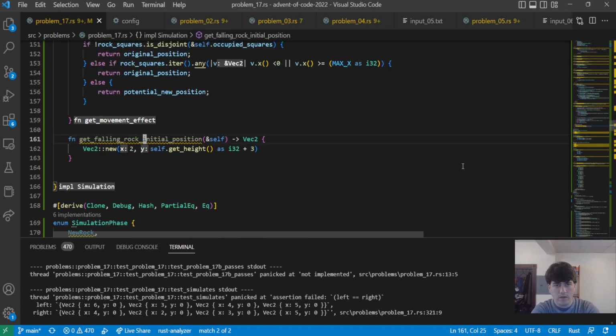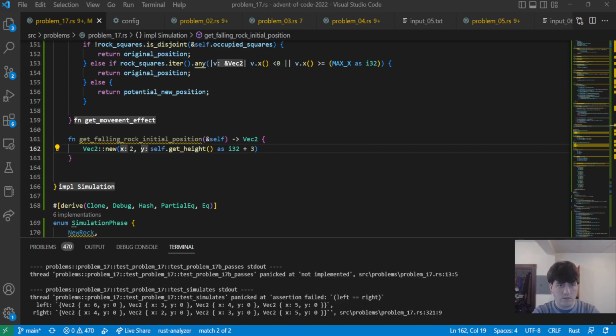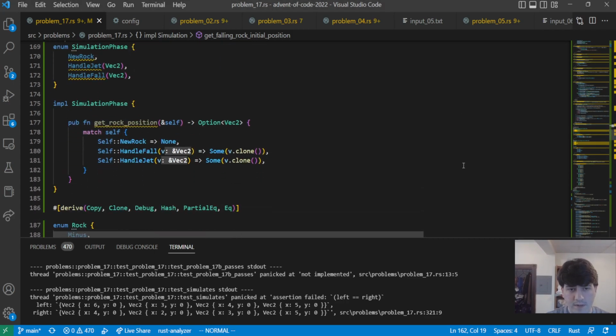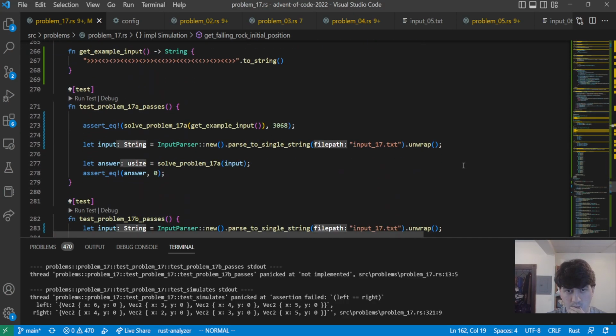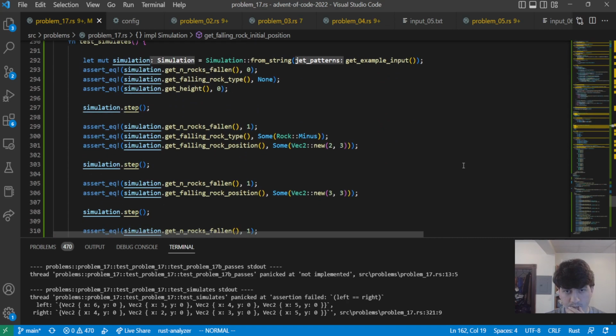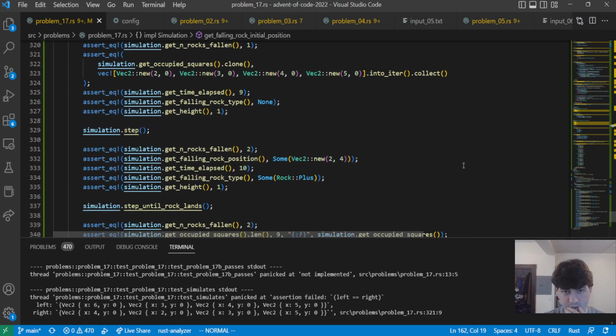So the initial position is 2. Zero, 1, 2. So 0 is a valid position.